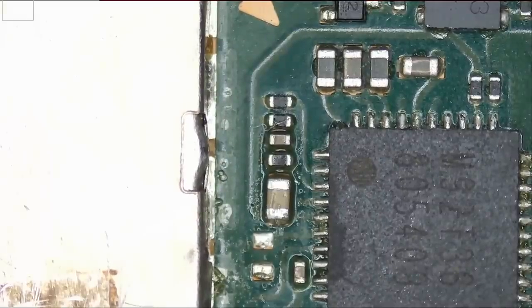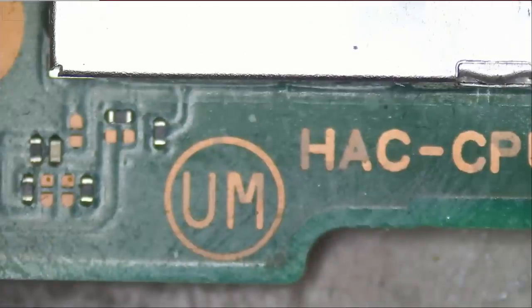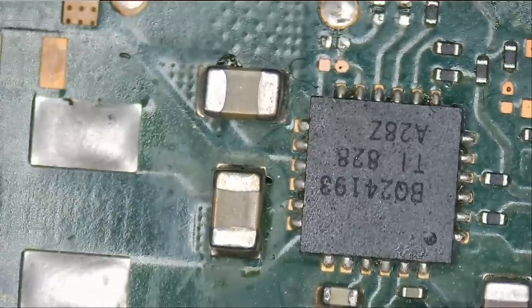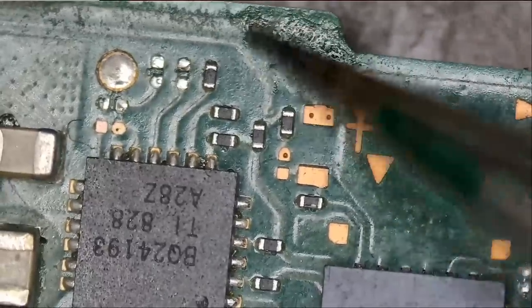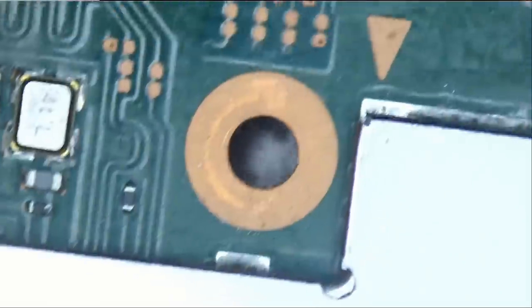I mean, what is this? I do not understand why the components were removed and never put back. We do see signs of flux. What else? This may very well be a waste of time.